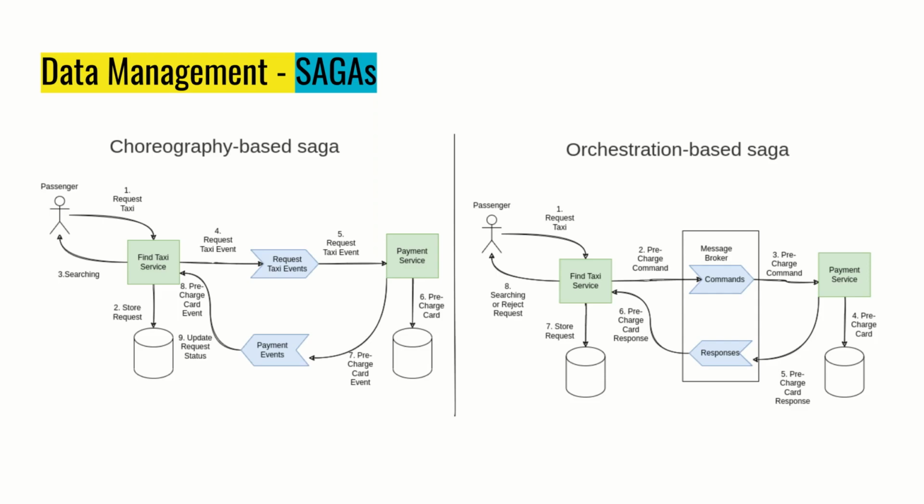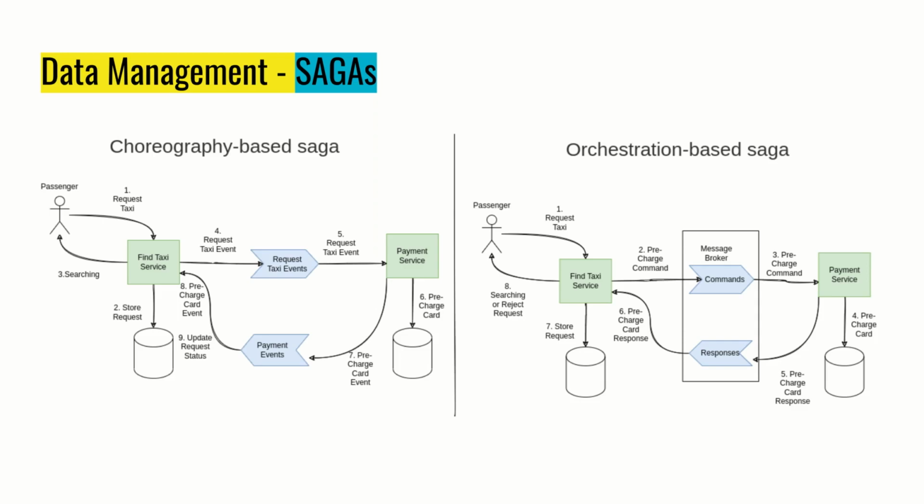In a legacy system, you would have a single database and a monolith, and all these actions would fit in a single transaction. But here you have to deal with multiple transactions, and this is where the SAGA patterns come to the scene. On the left side, you see the choreography-based SAGA, which is not a single transaction, but every service handles its transaction separately.